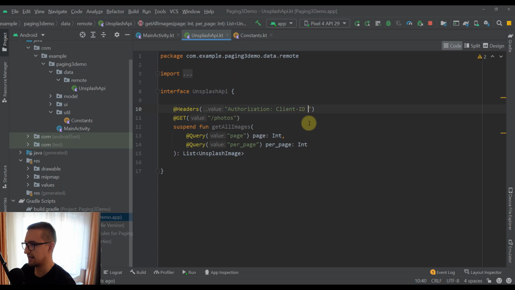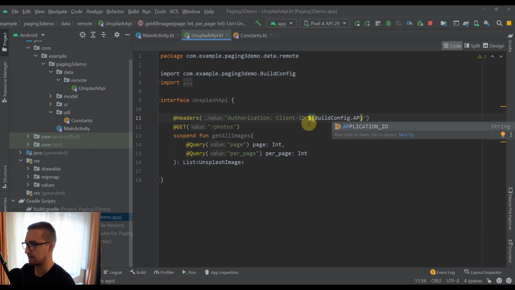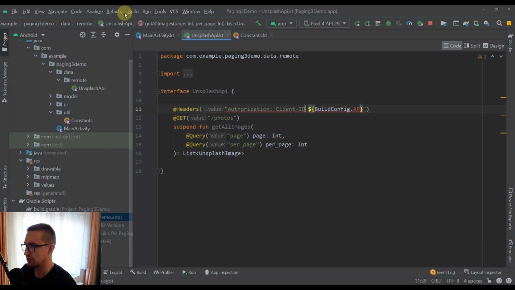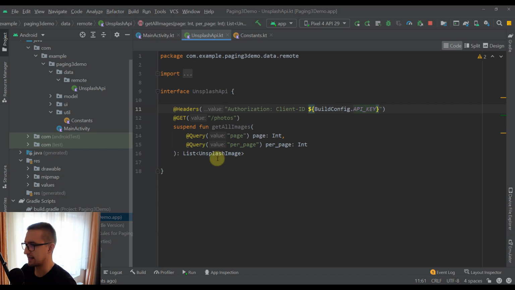So from here, now instead of referencing that exact value for our access key, I'm going to just call here the BuildConfig class, and then I'm going to access our API_KEY. So if you don't see this API_KEY at the moment, that probably means that we need to rebuild our project. So let's just rebuild our project. And now after you rebuild that project, then you are going to get that variable which we have just created. So just call this API_KEY. Alright. And that's how our first GET request will actually look like.